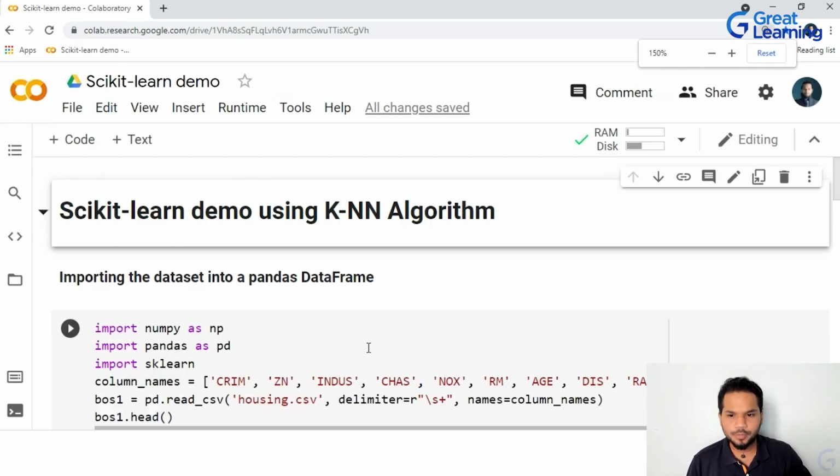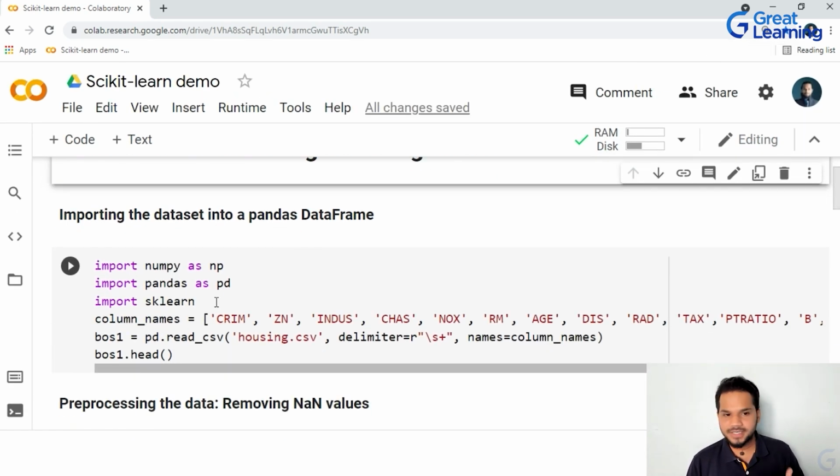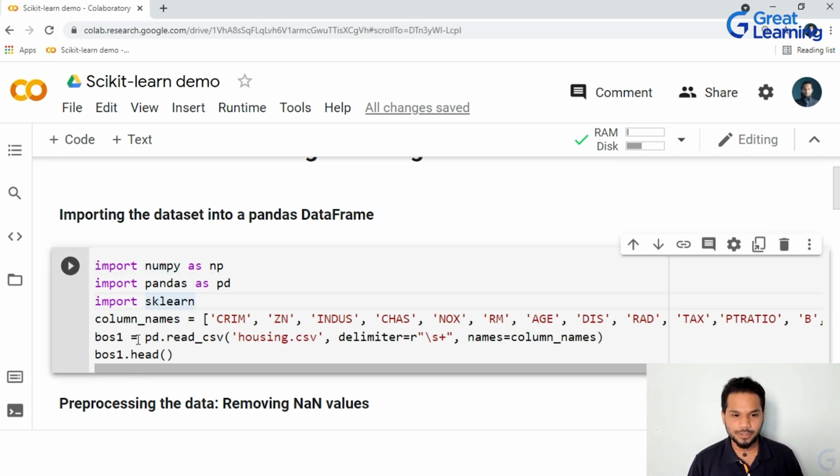So let us actually zoom in so all of you can see the code. The first piece of code, while working on any sort of solution, my way and the most common way is to basically import all the libraries that you're going to be using. As I told you, NumPy and Pandas we're going to be requiring because as you can see right here, this line is importing our entire housing dataset.